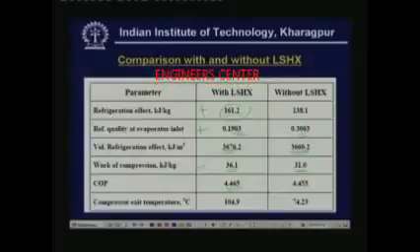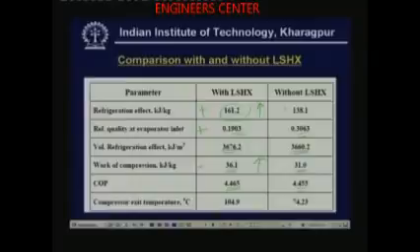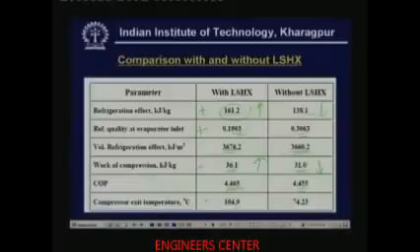And COP you can see that is almost same, okay, it is 4.465 with liquid suction heat exchanger, and it is 4.455 without liquid suction heat exchanger, okay. This is because COP, as you know, is the ratio of refrigeration effect divided by work of compression. So when you are using liquid suction heat exchanger, refrigeration effect is increasing, work of compression is also increasing, okay. And without liquid suction heat exchanger, this is less. At the same time, work of compression is also less, okay. So as a result, the net difference between these two is not much, okay.